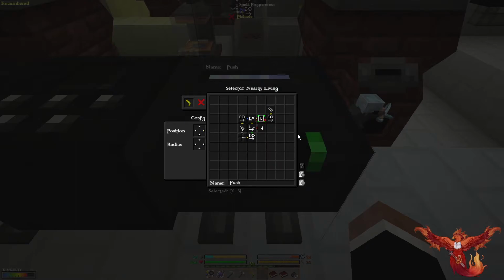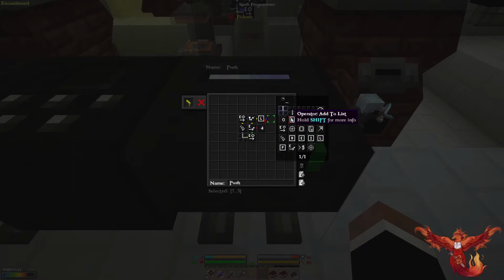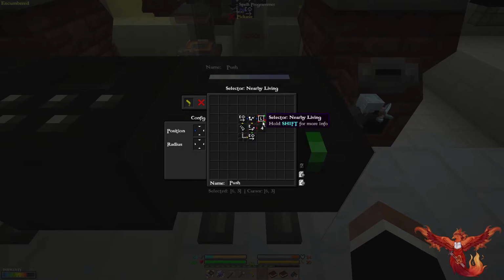So maybe I do living thing? Okay. Position would be... Position would be... Wait. Wouldn't the position be closest to point? Radius of 4. No, apparently not.